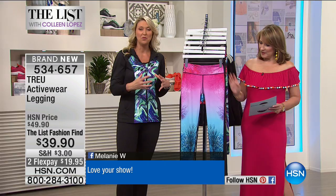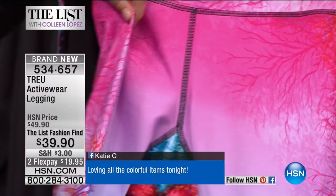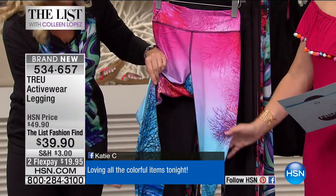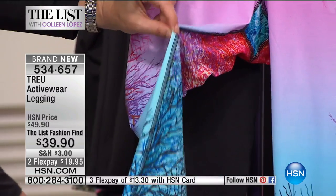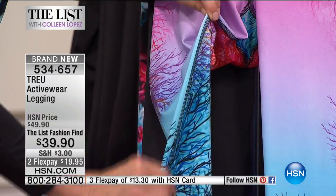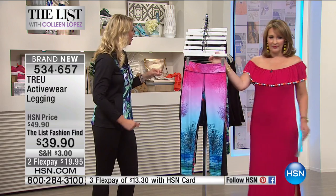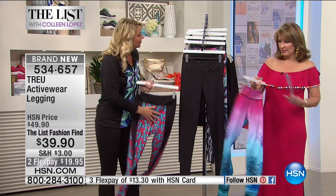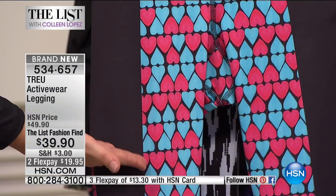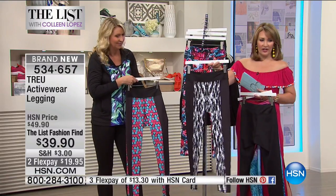There are a lot of details that make this a polished look. We use digital printing, so with these great patterns there's no seam on the outside — only one seam that goes down the inside of your leg. We lock that seam down with an overlay system where we overlap the fabric and then do a flat seam, so it stays polished without breaking up those beautiful patterns. We have a lot of control over pattern placement — here are the trees, then we have black, and then the hearts.